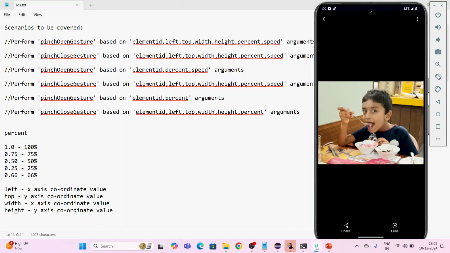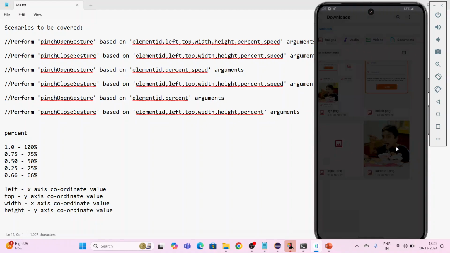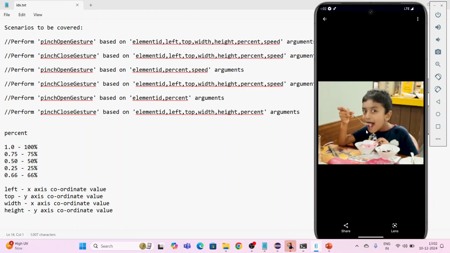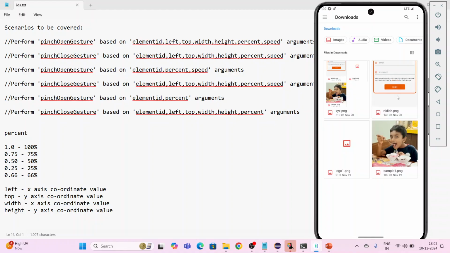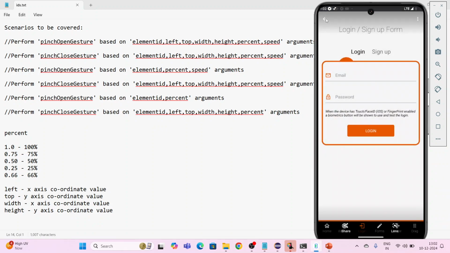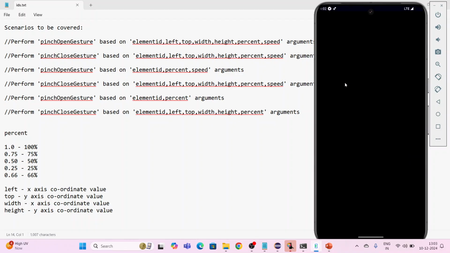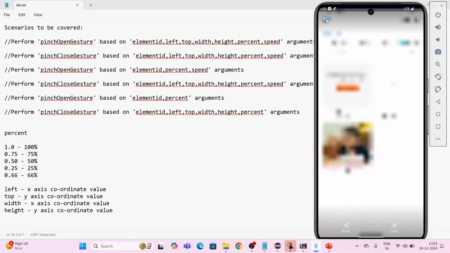So I'll open the emulator here. You are performing pinch open and pinch close on an image. So I click on this image and then I zoom in and zoom out, the pinch open and pinch close. The same thing for the other scenario: I open this one and perform pinch open and pinch close. For the other two scenarios I will open this image. So we are working on images here.